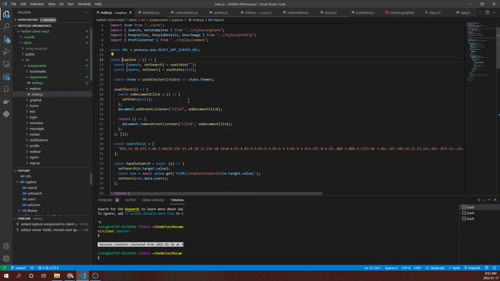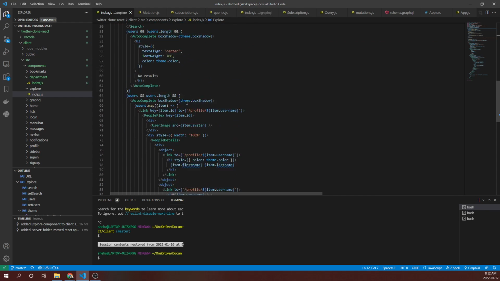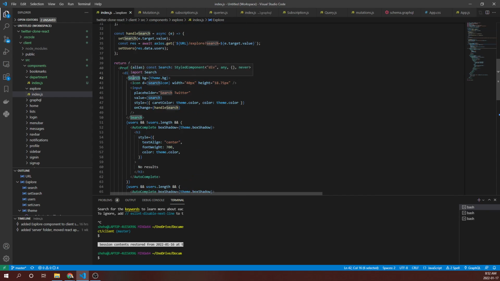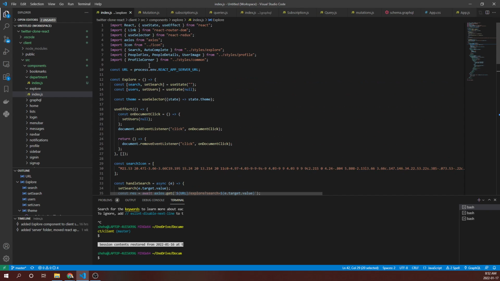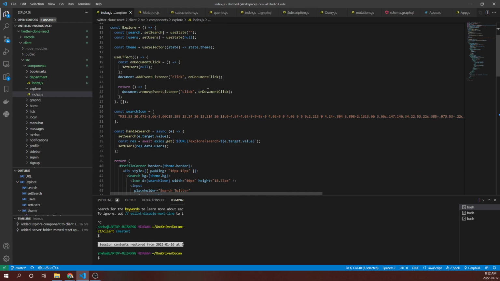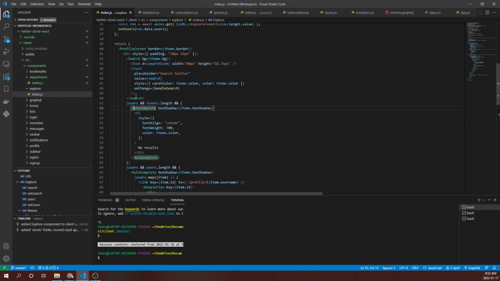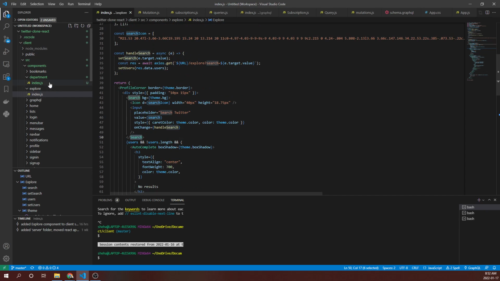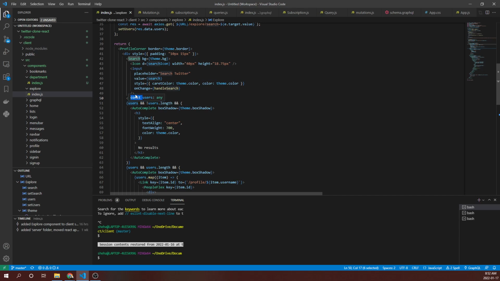So let's give an example of where it's used. So this is a style component, search. I'm importing that from styles, and yeah, so we can change it on that styles page, and it'll be automatically updated for each and every style. Basically makes updating a whole lot easier.